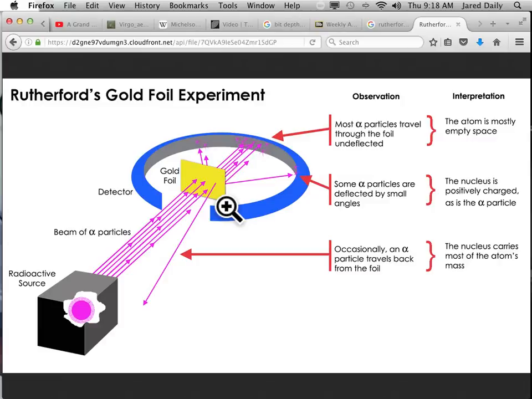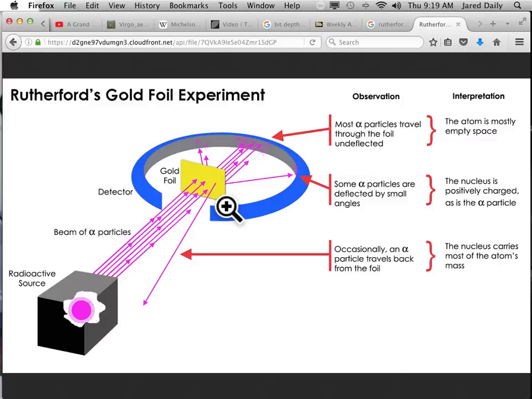And so they discovered the nucleus of the atom at this time. And they said, atoms are not like cake with raisins in them. Atoms are kind of like solar systems with a massive thing in the center, all the mass concentrated in this tiny little spot, and pretty much empty space everywhere else.